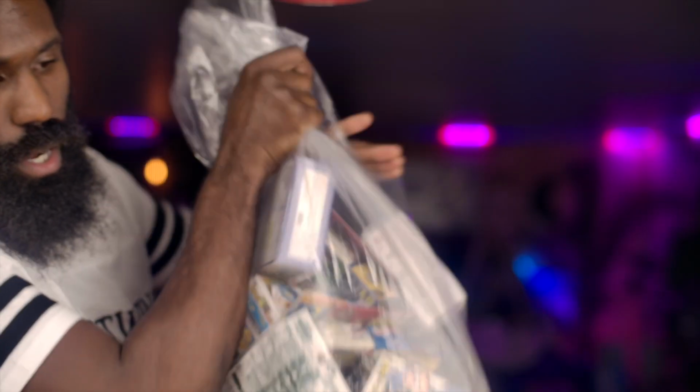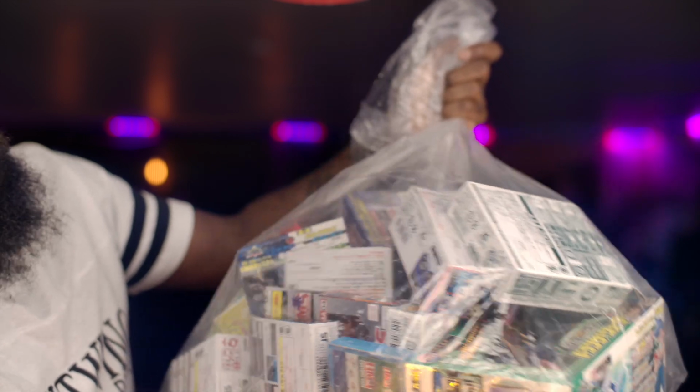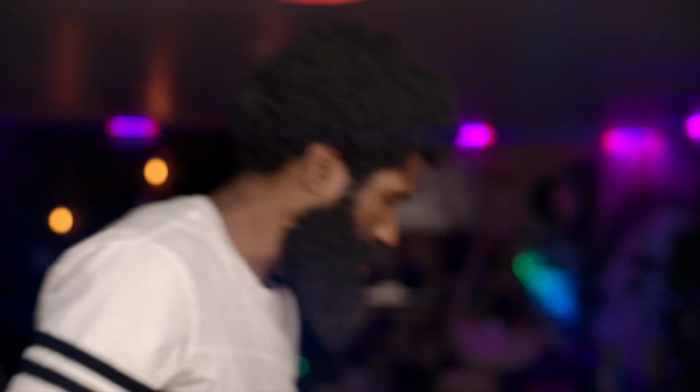I am going to be unboxing a number of, actually, let me show you. I got a bag full of these things. So I have a bag full of Beyblades to be unboxed that are all from the HMS hard metal system and plastic generation. So I have a bag full of these and probably still more coming in. I have an obsession. I've spent way too much money on these things.